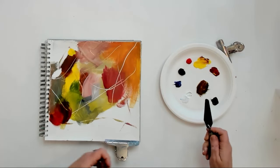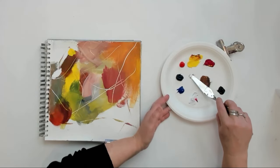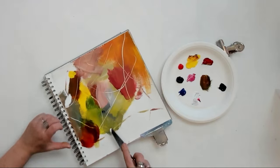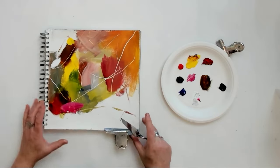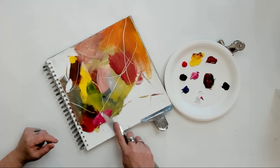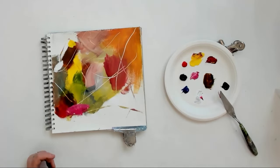But what happens if you take that real clear red color, I'll put some white in there just so that we can see it better. And now I start using it next to that ugly color. And now that my paint is dry, I'm starting to layer. And when I start to layer, that's when things start to turn out beautiful. They don't start blending into each other, and my painting starts to come to life.